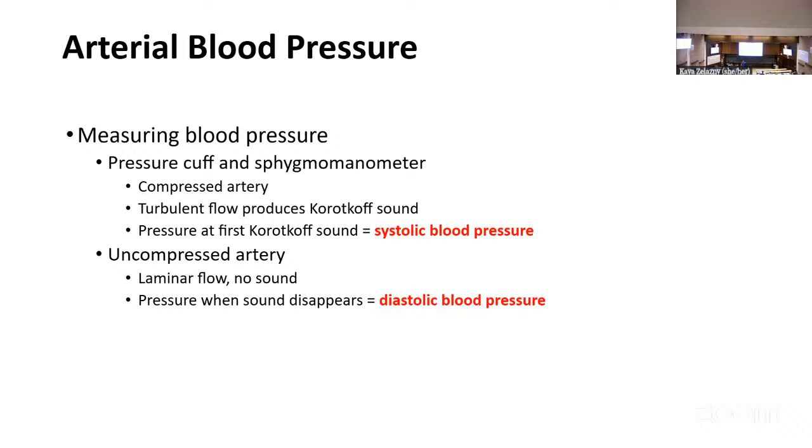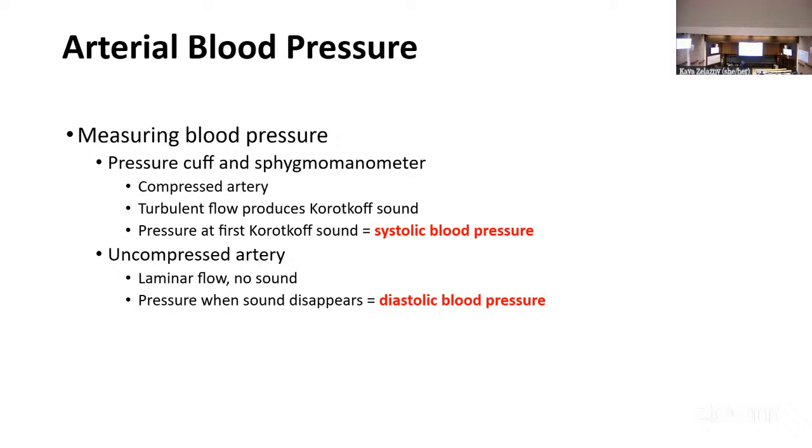So we're going to hear our Korotkov sounds as we listen to blood pressures. And the first time we start to hear that, if we've cut off a blood vessel, we're going to have silence, silence, silence, so long as it's cut off. The first sound you hear as you're releasing means that now that high pressure during systole is enough that some blood is making its way through. So the first time you start to hear the sounds of turbulent flow in the artery is that systolic blood pressure, is that high pressure.